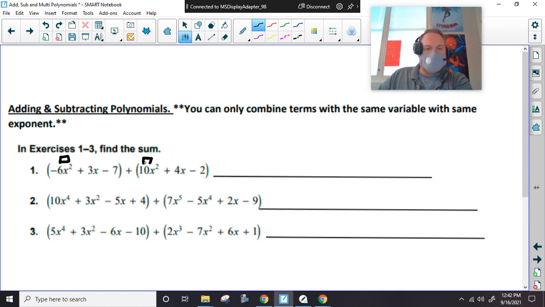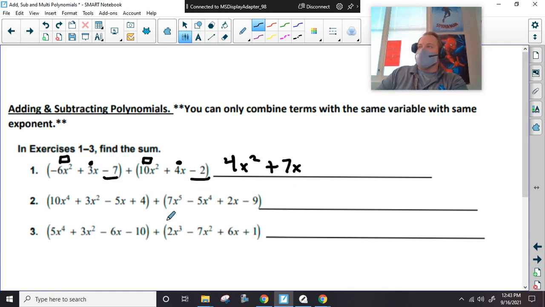Now, I put a square over the square terms. Yes, very basic. Now, negative 6 plus 10 is the same thing as 10 minus 6, which is 4. So we just have 4x squared. 3 plus 4 is 7. Somebody said 6, and I was getting kind of worried. Remember, use of calculators is encouraged.